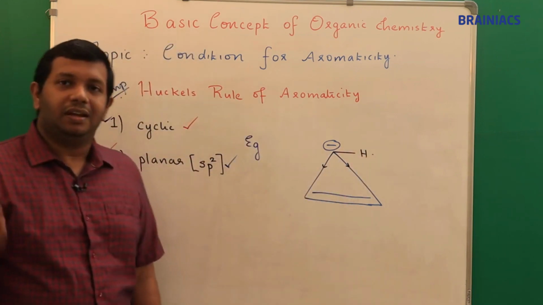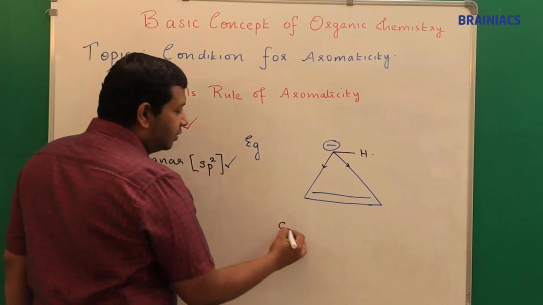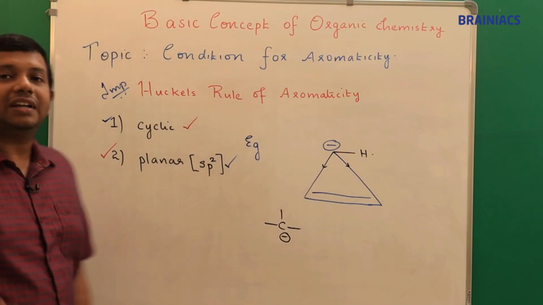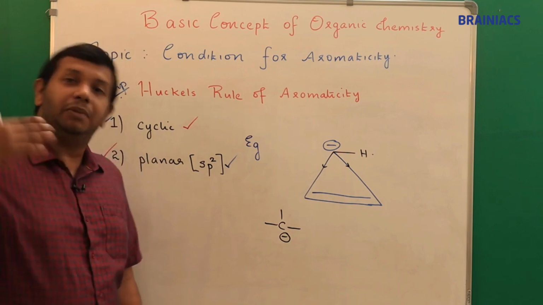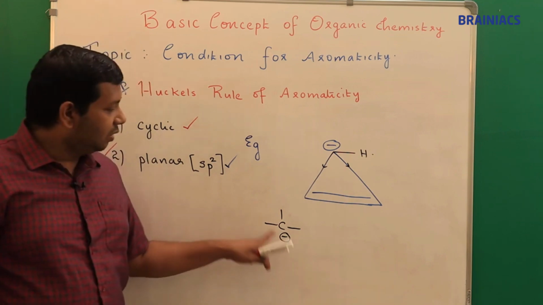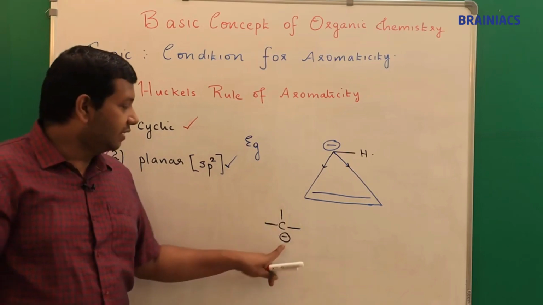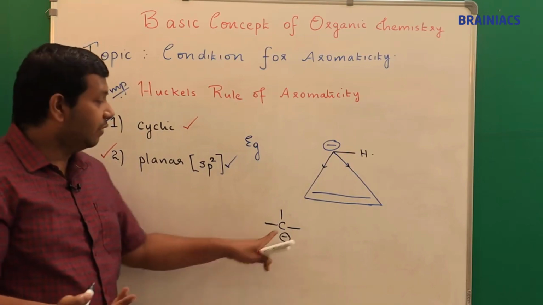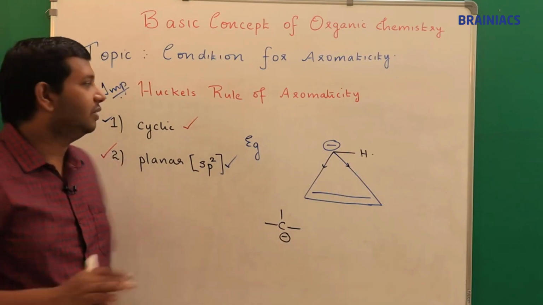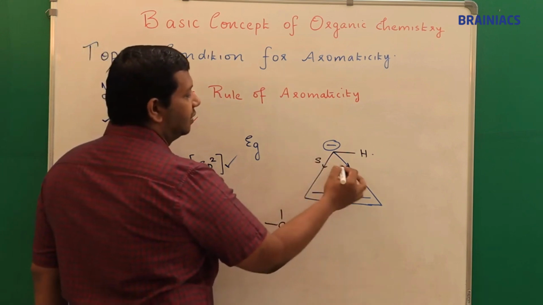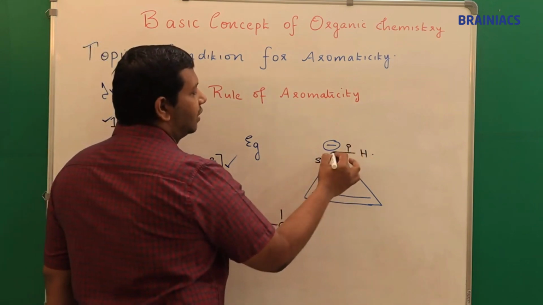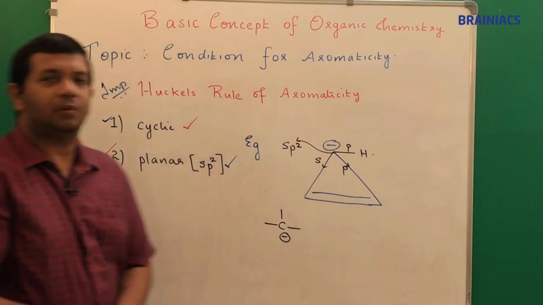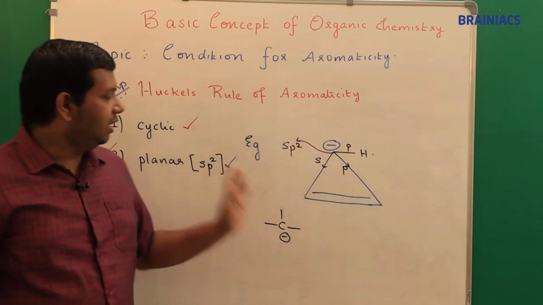That fourth valency, now you know that there is no chemical bond here. So now this is the species. You know that hybrid orbitals are formed when a chemical bond is formed. So here only 3 chemical bonds are there and the other is a negative charge. That is yet to form a hybrid orbital. So can you say whether this has a hybrid orbital then? No. Then what should be the way? Again it is the same. This is S, this is P, this is P. So what is the hybridization here? sp2.